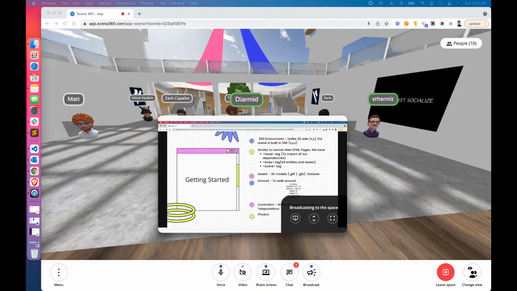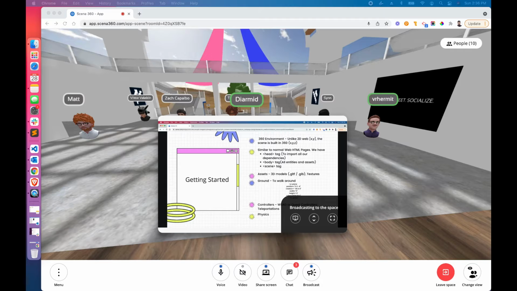Again, I want to backtrack a little bit. Let's say you're not a developer and not a 3D artist. Can you get started on building a virtual scene, and what would it take, the mindset as well? Unlike the 2D web, which is X and Y, just a plain page where you go up and down and click through to the next page, when we're creating a 360 environment, we have to think about X, Y, and Z, right?